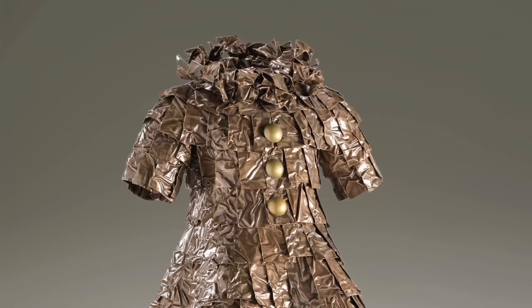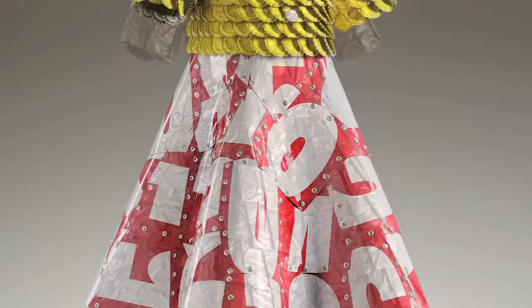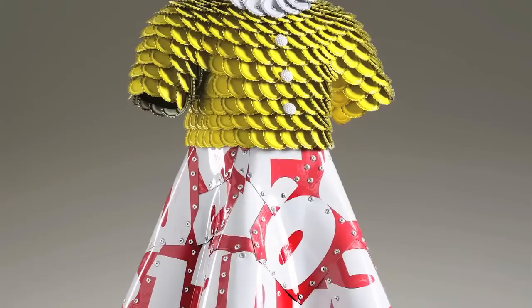And then we get into the technical aspect of actually the construction of what I do, working with rotationally cast resin, wire, hardware cloth, fiberglass, foam, rivets — all different kinds of materials to make a very solid, lightweight structure that I can clad with the different materials that I work with.